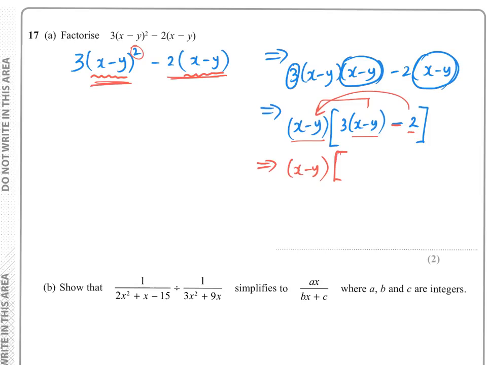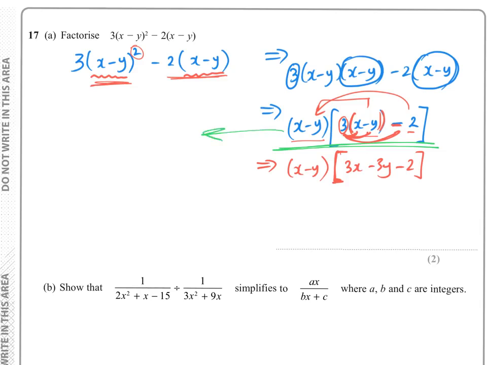I'm doing a square bracket here to show the difference between that and the curly brackets. So I'm going to multiply this bit out here, and then I've got to understand that I'm not multiplying here, because that's multiplied using the bracket, because it's 3 times all of this, and then take away 2. Now, I don't know if that's completely necessary to do it that particular way. Part of me is thinking that I probably could have left it at this line here.